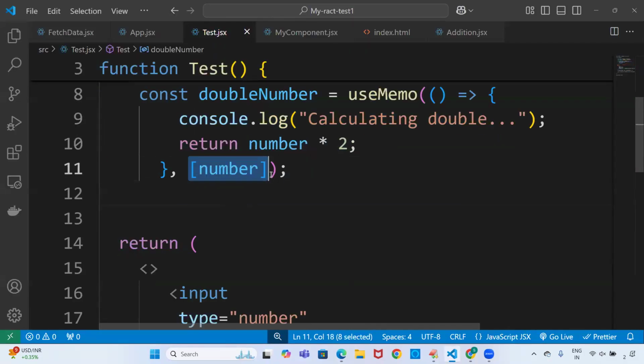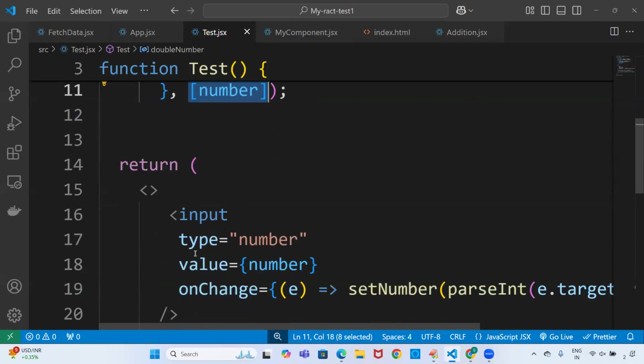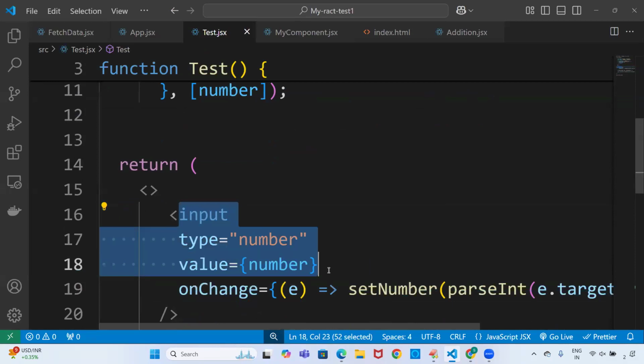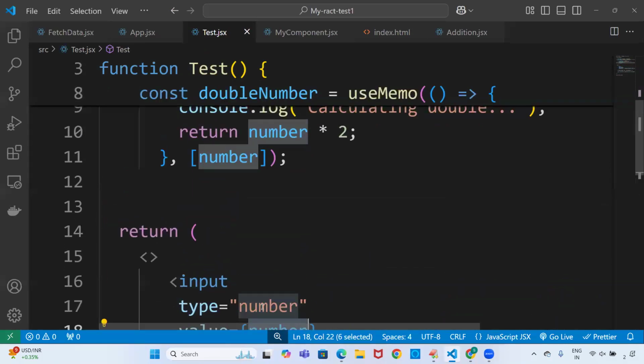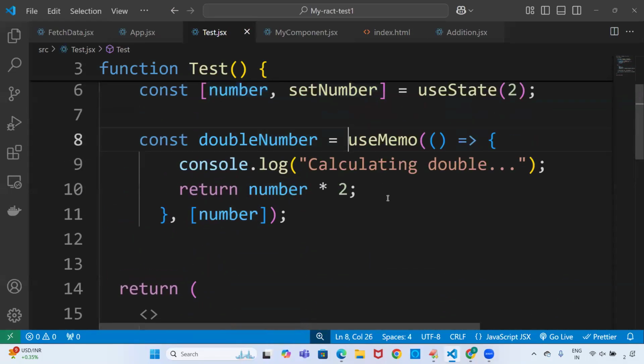You took the number here. This number is nothing but the input value you have taken. When this number is changed, then only useMemo executes.